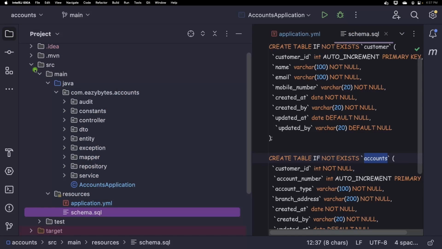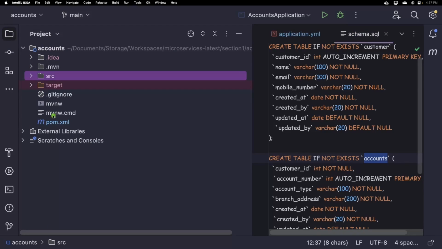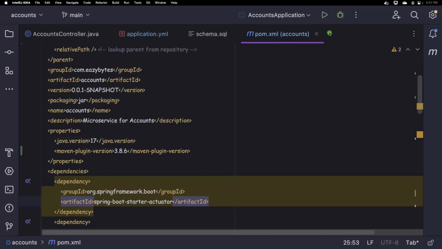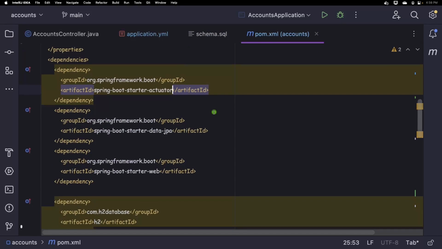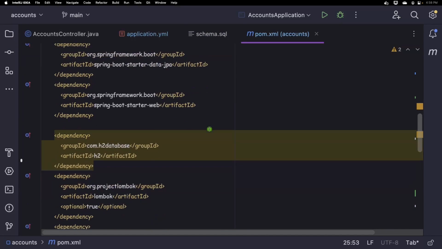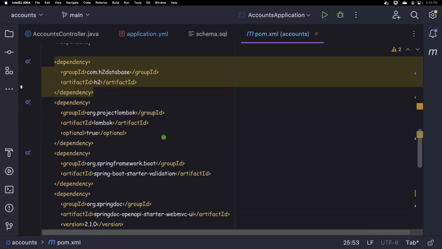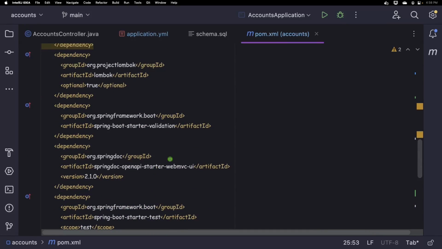The reason why I'm telling all these details is, if you see, this has most of the functionality that Spring Boot provides. I'm using Spring Boot Starter Actuator, I'm using Data JPA, I'm using Web Starter, I'm using H2 database, Lombok, I'm using validation dependency, I'm also using OpenAPI specification dependency. So this is a very good application where we can try to leverage GraalVM JDK and see how this is going to make the difference.